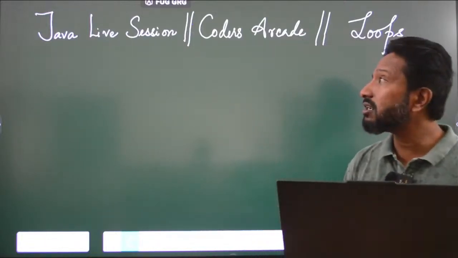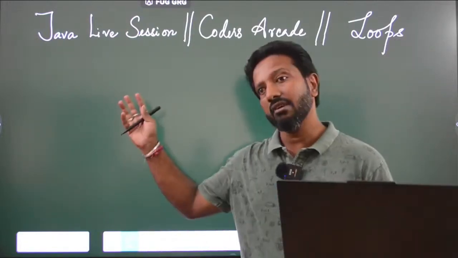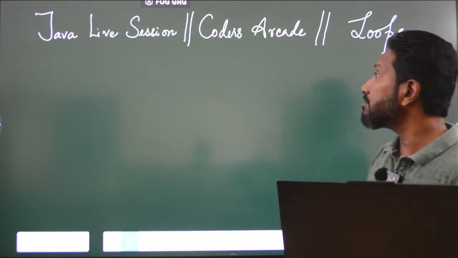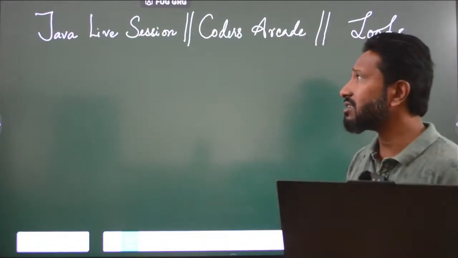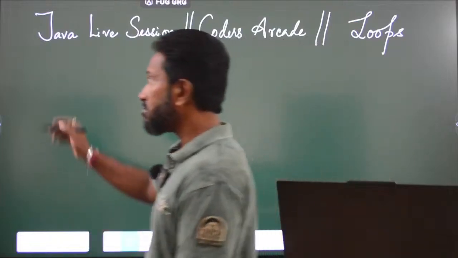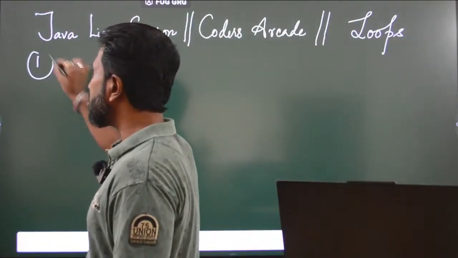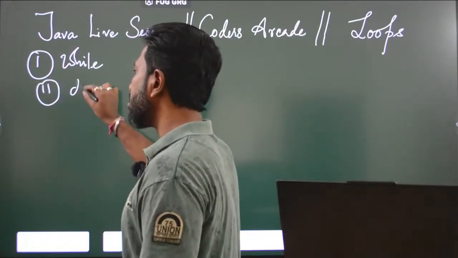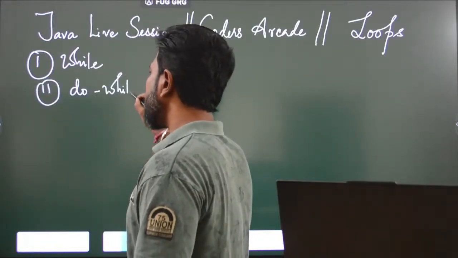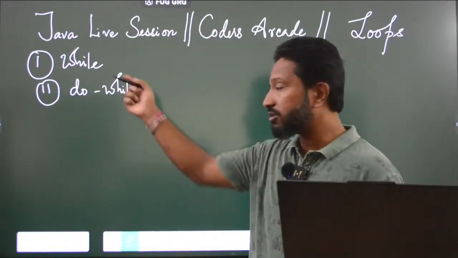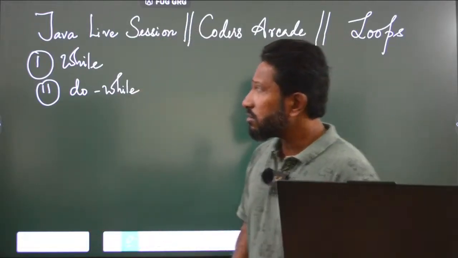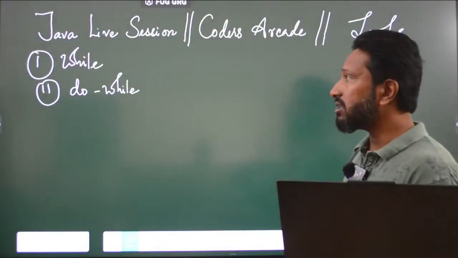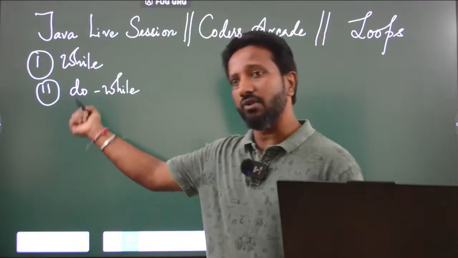So this will be a live session on Java, the continuation of the previous week where we were learning looping statements. In the last live session last Saturday, we learned about two loops, that is the while and the second was the do while, and we had also discussed the differences between the two, right? So in the while loop, let me go ahead and tell you the syntax again. We can go and learn the others. Today's agenda will be the for loop and the continuation.